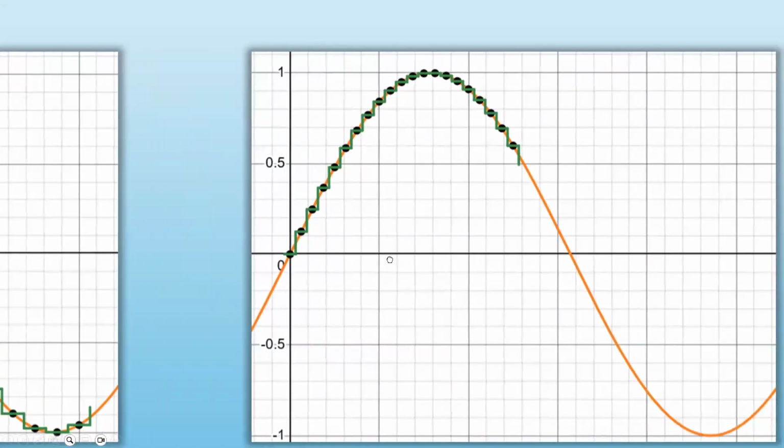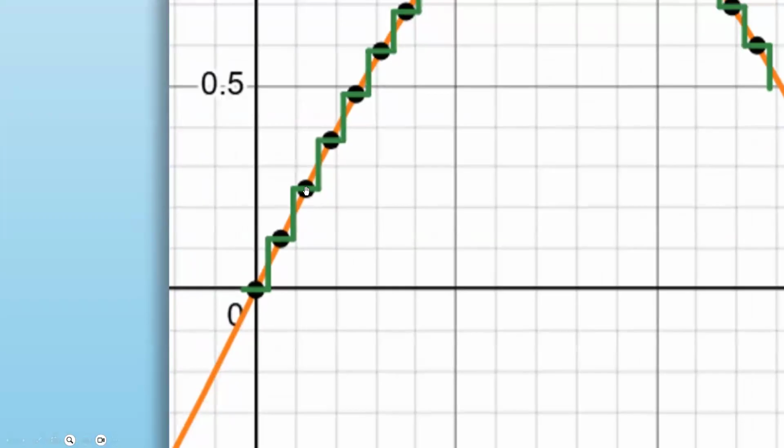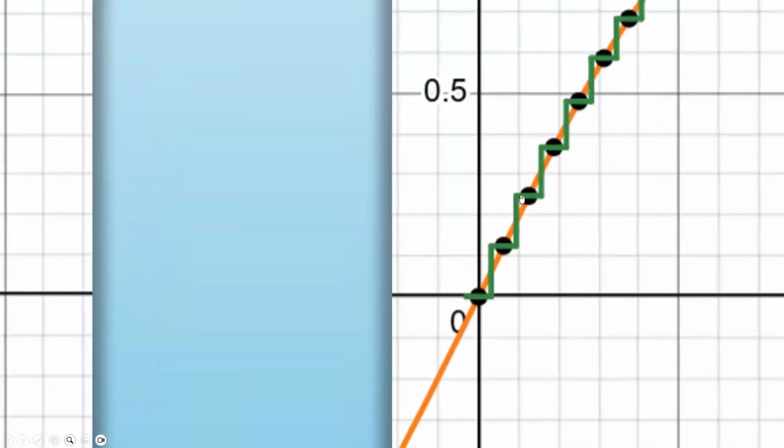But 16-bit gives you just twice as many samples. So the dynamic range, you get from here to here. And yes, of course, you're going to get some error happening, but the error is going to be smaller. How much smaller? The error is going to be half, because the maximum error that you can get is going to be plus or minus the half step of where you are.